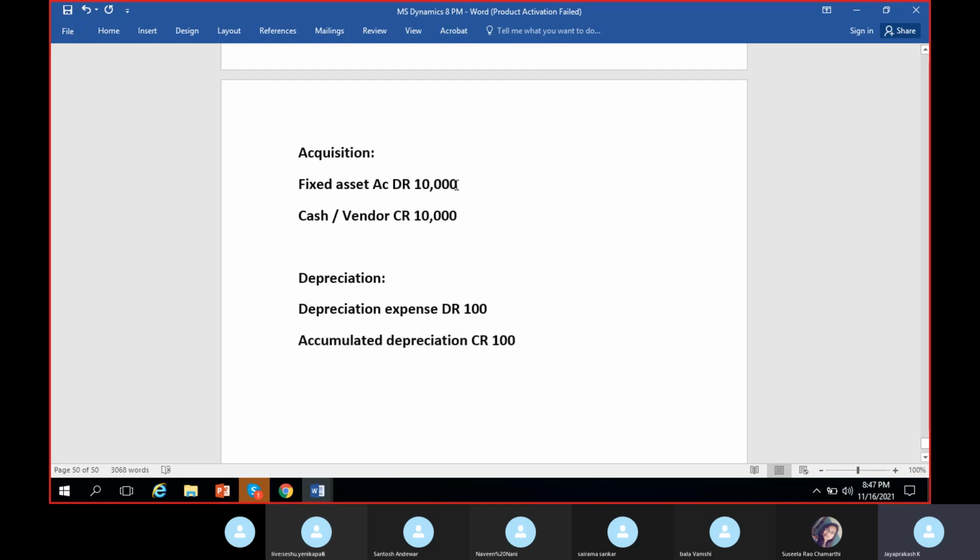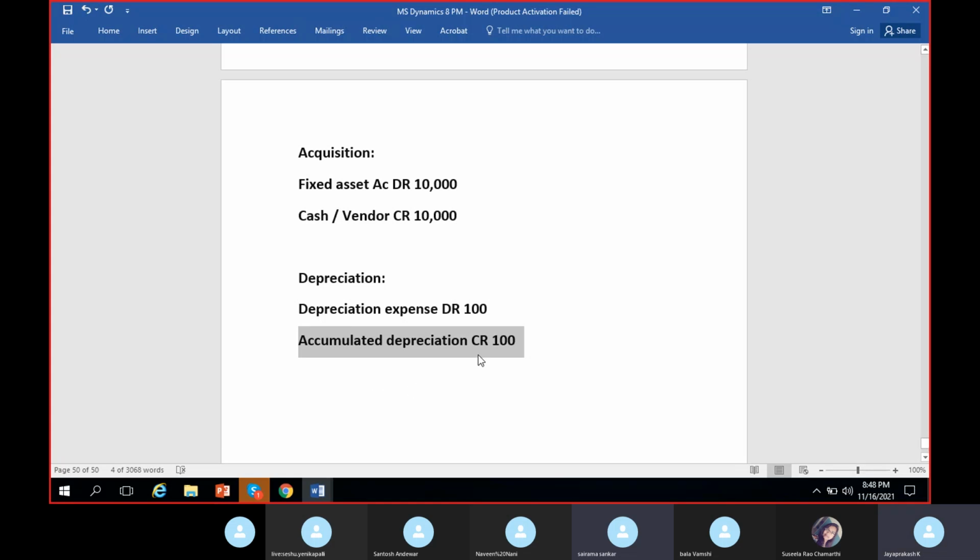Okay, so instead of reducing this asset value straightaway, we will create another asset as accumulated depreciation and reduce it with 100. You can create it as an asset or liability, but mostly they'll create it as an asset to represent it on the asset side underneath the fixed asset account. So they'll show it as a negative balance of asset normally. Correct, Sai? It will be shown on the liability side, right?